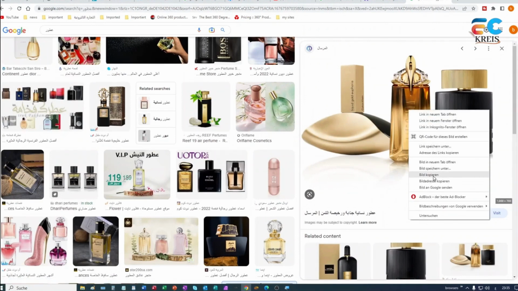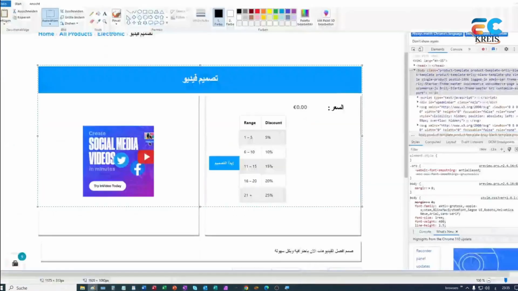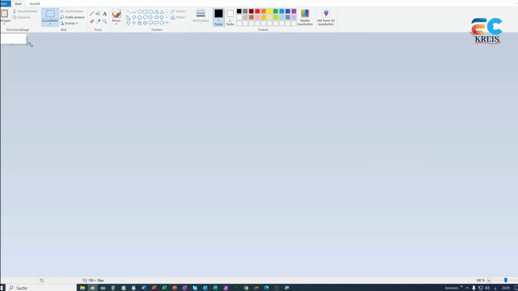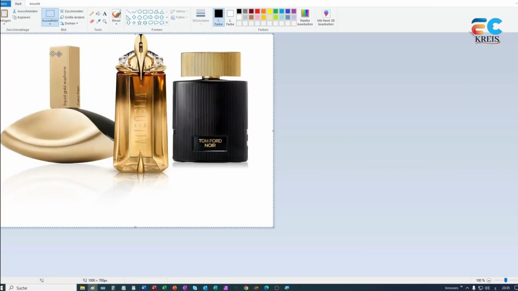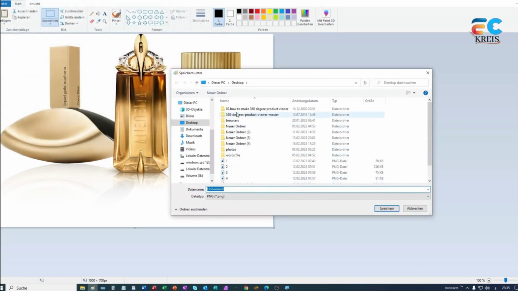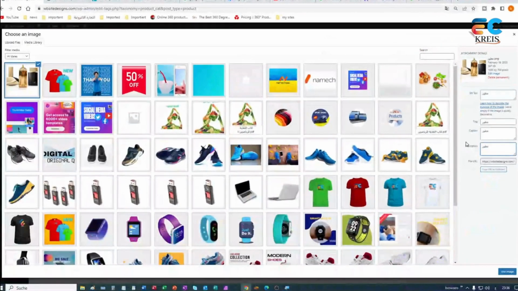After that, we can use the Paint program or we can save the image directly. Let's say I choose Paint and store the image on my desktop as perfume. When entering the control panel, we can add the new category using the available options. When we click on Upload, a window will open to download the file that we created on the desktop and name it Perfumes. Next, we can add product descriptions, which is very important for search engines, so that the store or product appears in the various search engines.